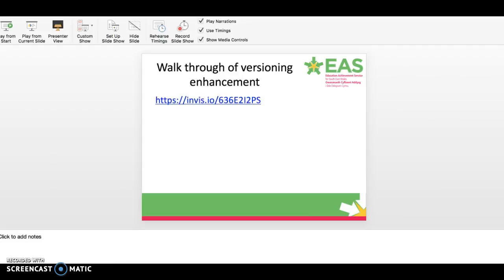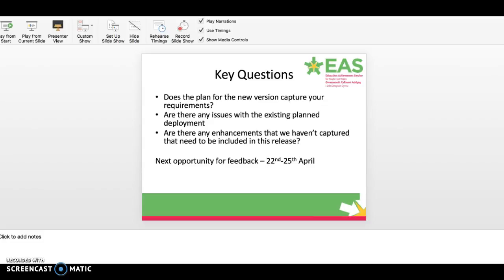So that's the thinking of how that might work. Okay, so just after that brief summary, here are some key questions for you in terms of going forward. The first question is, does the plan for the new version capture your requirements? Last year, I think the biggest challenge we faced was in terms of the financial monitoring, the headings not matching the local authorities, and also the ability to export and import into Word. So export into Word and then upload versions of development plans as Word documents. That functionality will exist in the new system. But were there any other major frustrations? If there are and we haven't captured them, please could you let us know.